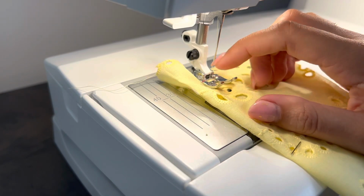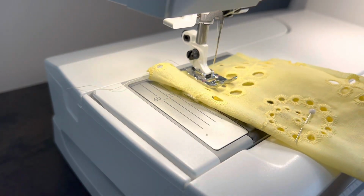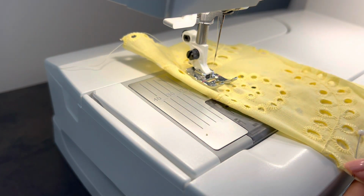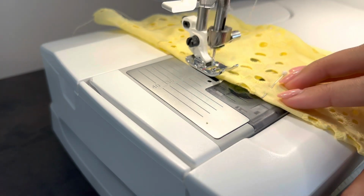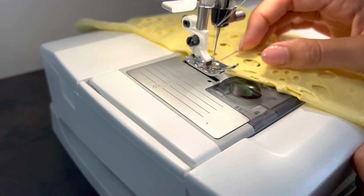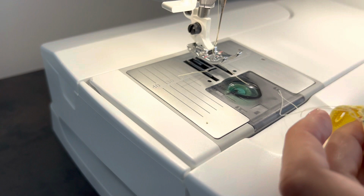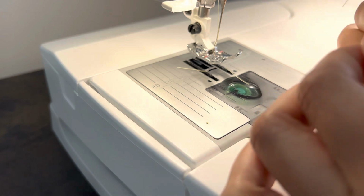So for my darts, I just start at the edge where the notches are and then pull my fabric taut. I didn't draw a line, but I just aim to sew a parallel line to this point here. And then you don't want to finish that seam at the end because we're going to pull it out and leave a tail because we want to be able to tie a double knot in the bottom.